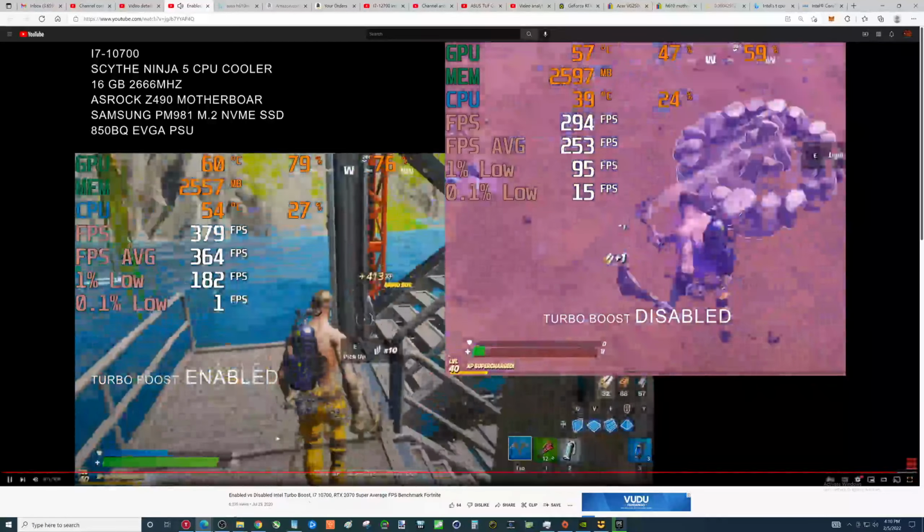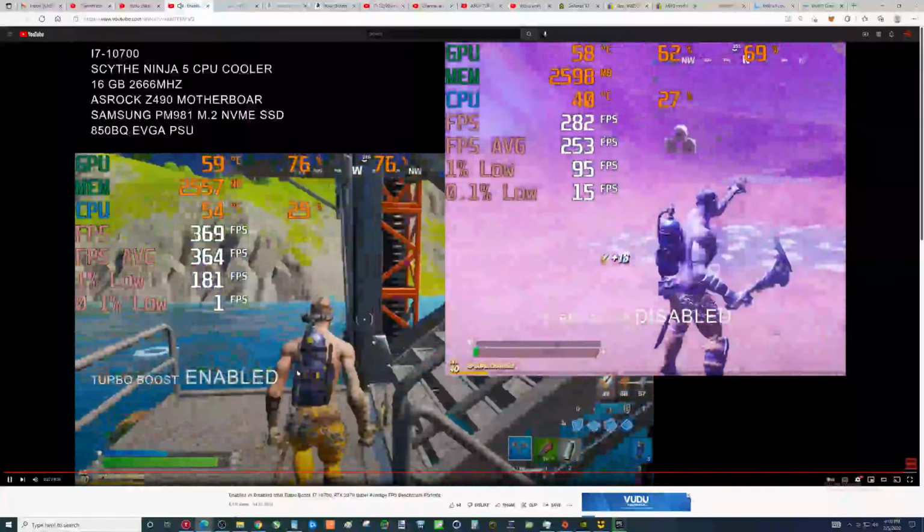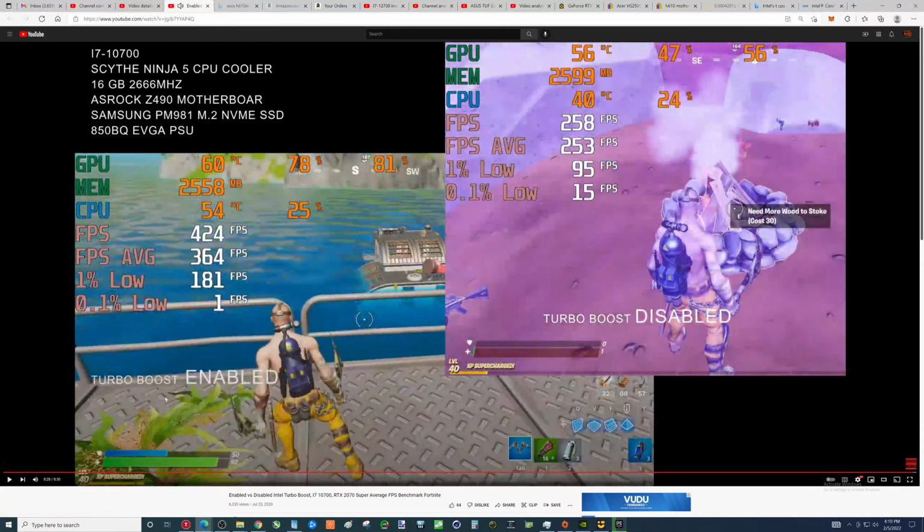I pulled up a video, not the same CPU. I was going to show you the before and after, but we will look at this video instead. Don't tell me an ad's popped up. Okay, let me pause this. So on the left, we have Turbo Boost enabled. And you can see this is supposed to be the same exact settings. Offhand, I can't tell you what they are, but it's probably 1080p competitive or low.